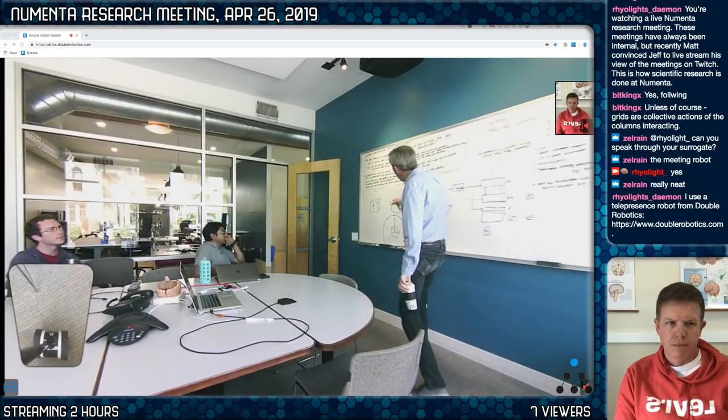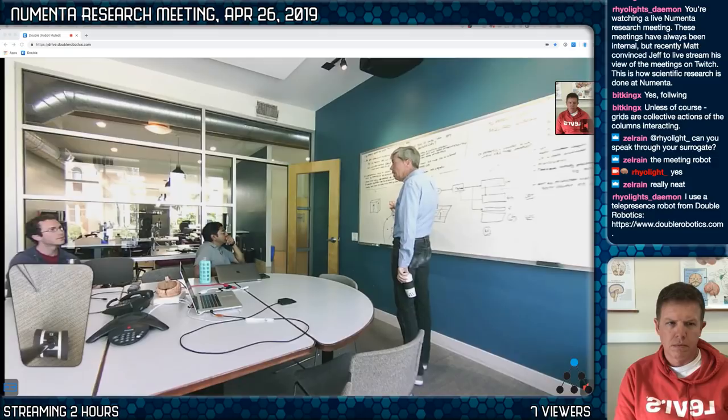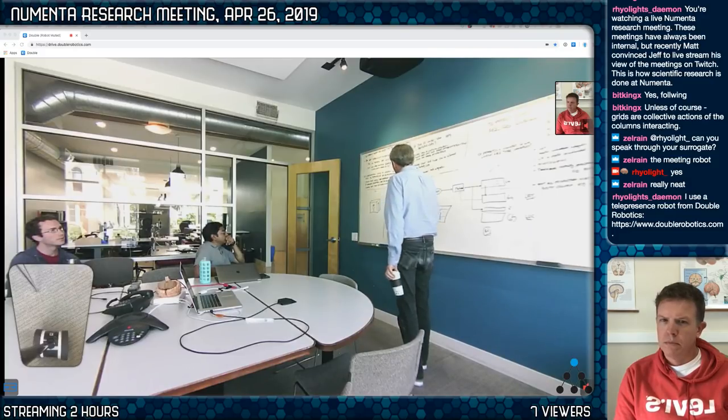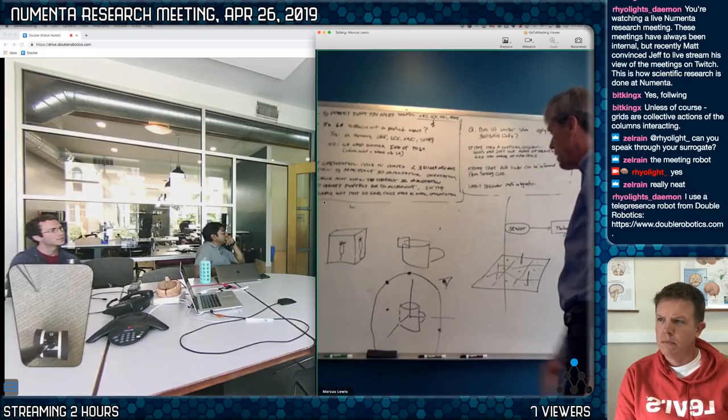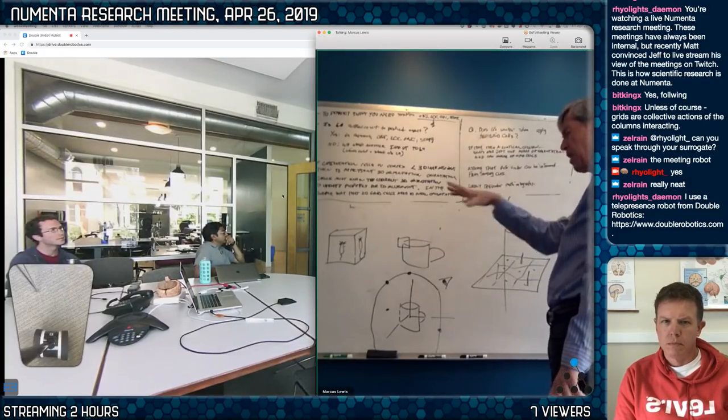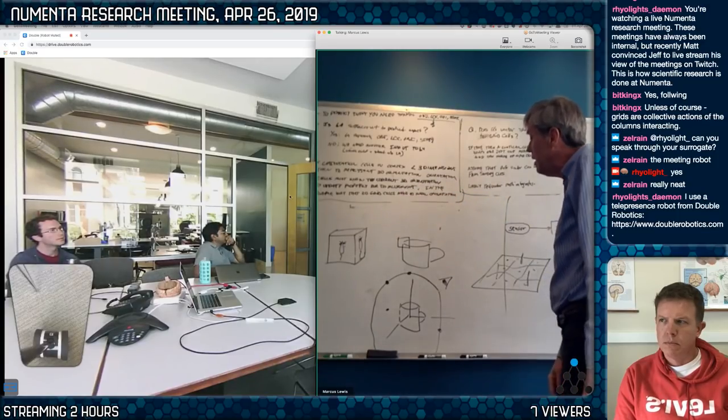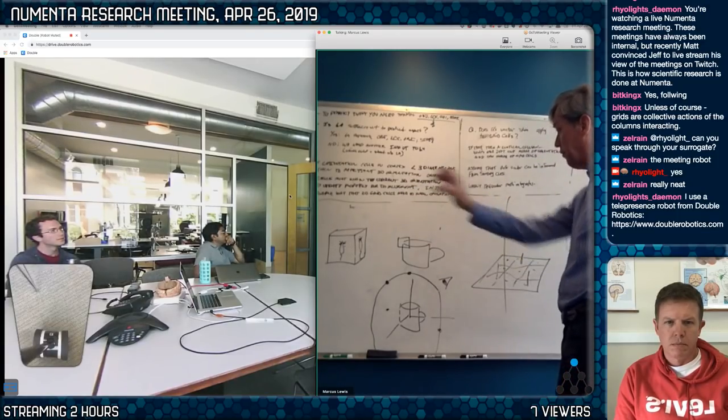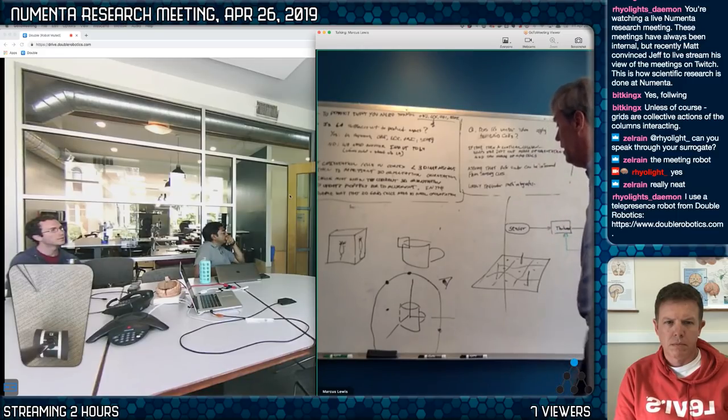I'm trying to figure out how to make this thing work. We haven't gotten it to work yet, but that's what I'm trying to do. How do I end up with a model of the cup that is independent of sensory position, independent of sensory modality, independent of everything? It's just a model of the cup. And yes, I can view it from different distances, and I will know my distance. I'm aware of my distance when I view it. I know that the cup is further away or closer to me. I have a sense of that.